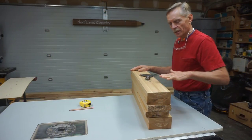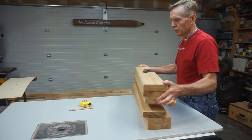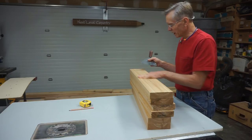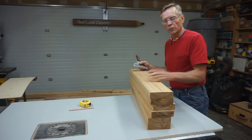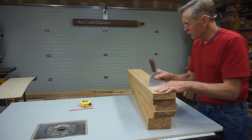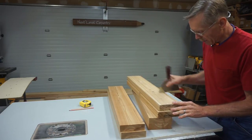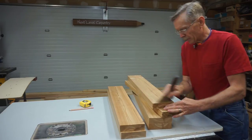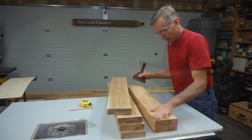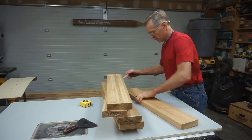I want these pieces of 2x6 to have perfectly flat and smooth faces so that the glue joints are tight and durable. Before I run the pieces over the jointer or through the thickness planer, I always clean them up with a sharp putty knife, which helps remove any bits of rock, sand, or dirt embedded in the wood from the lumber yard or transporting. This little step really helps extend the life of my jointer and planer knives, because one little speck of sand will nick the knife — saving time and money on new blades. It's also a good idea to put a quick scribble on the faces to keep track of them during the milling process.